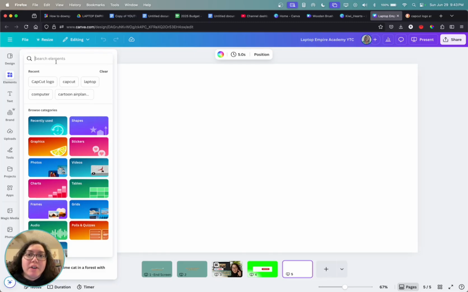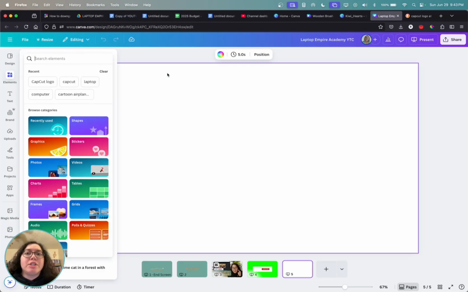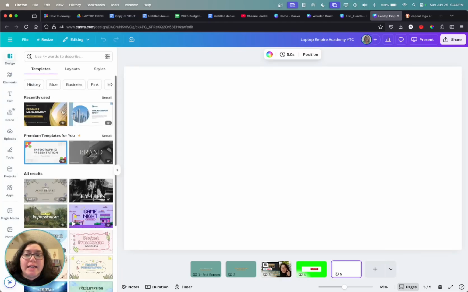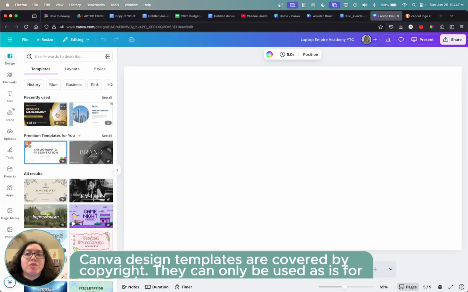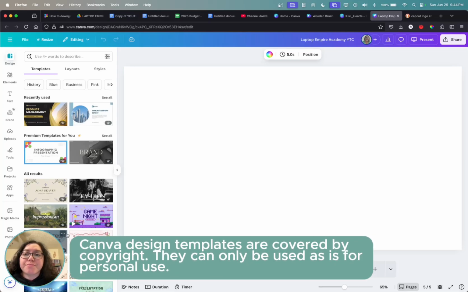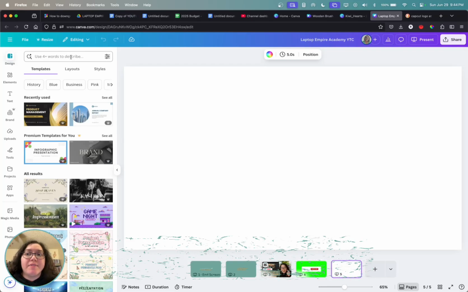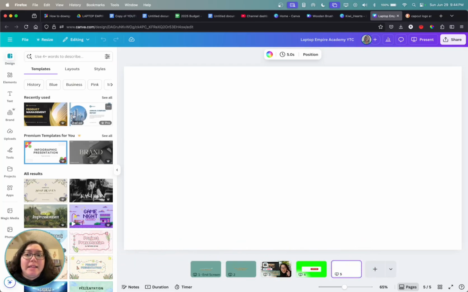And what's great about Canva is that whether you're using the free or the paid version, all of their elements and things are available for commercial use. The only thing that you want to stay away from are their design templates. These are really great for using as inspiration, but don't ever use a Canva design template as a finished product for any of your commercial use items, because these are copyrighted with Canva's copyright policy as intellectual property.